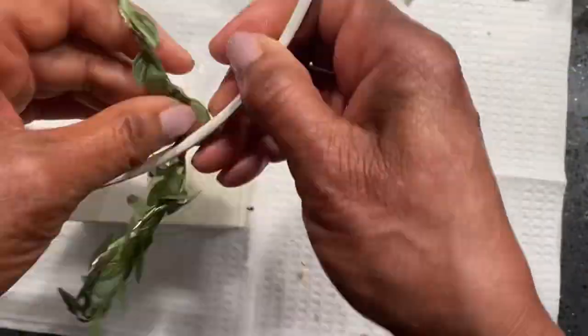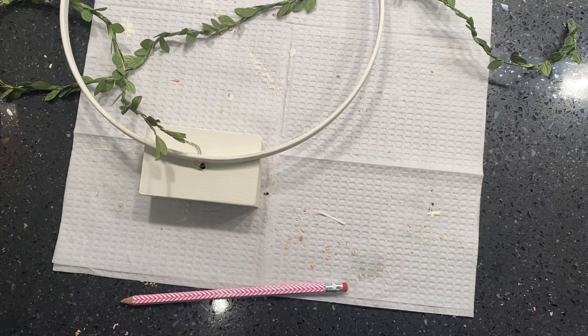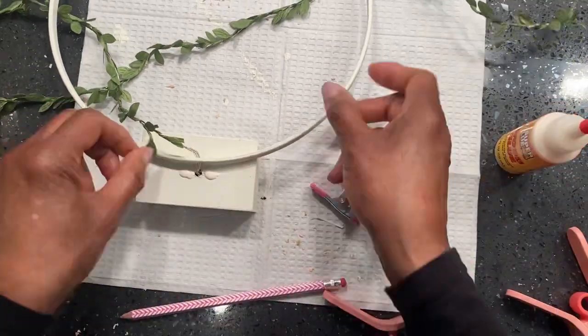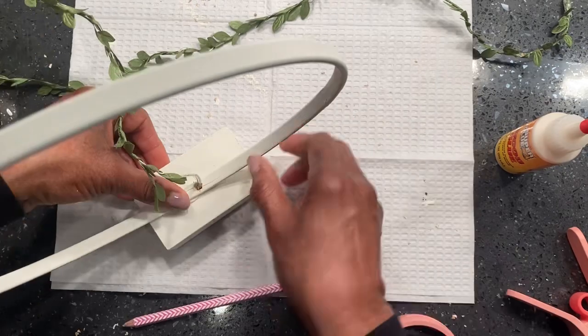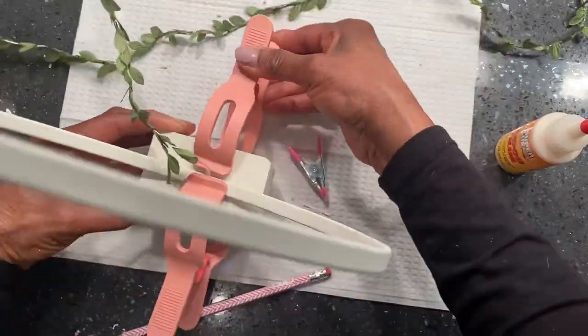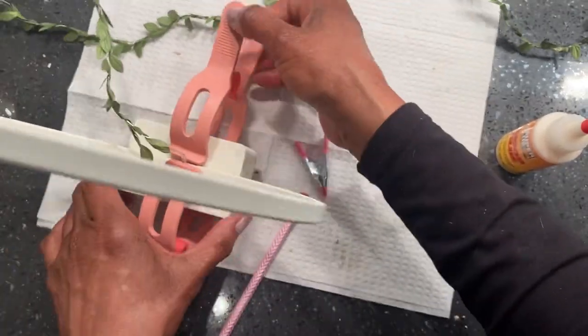Then I threaded the fairy lights with the leaves through the opening of the box and the embroidery hoop. Then I used wood glue to adhere the hoop to the box and clamped it together for a few hours, because I wanted it to dry really well before I started threading anything, because I didn't want it to come apart.